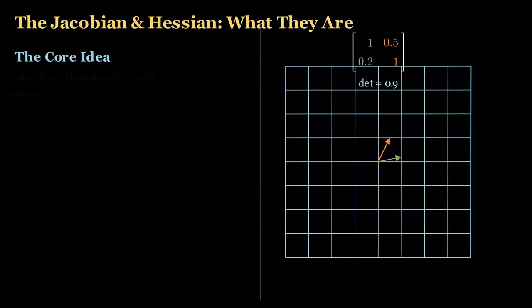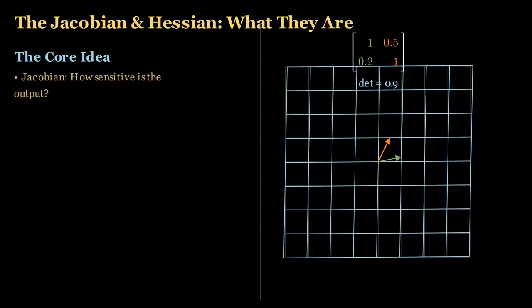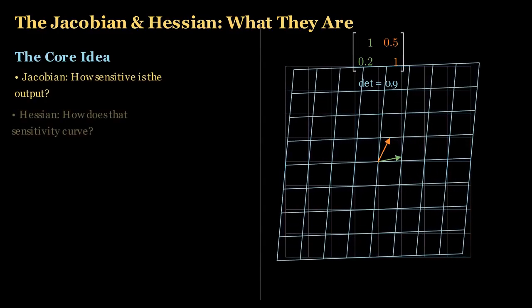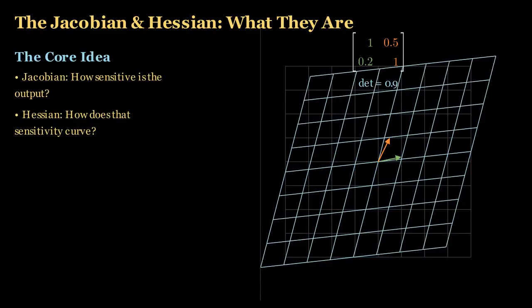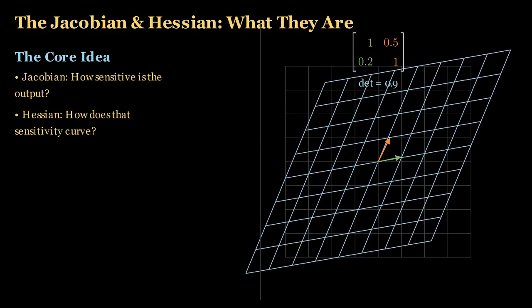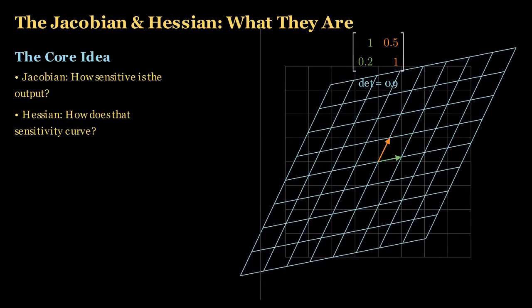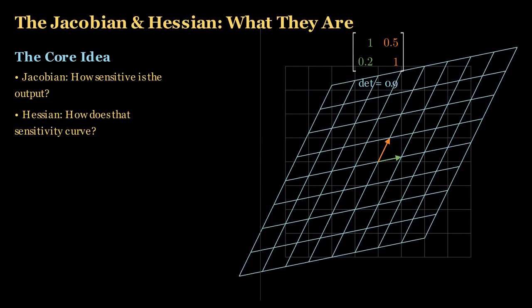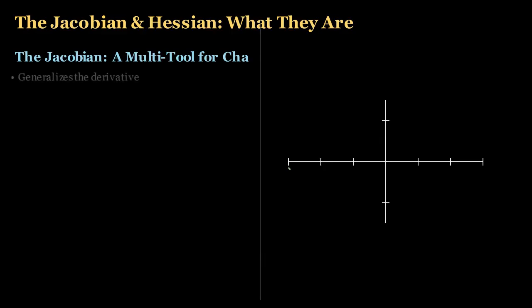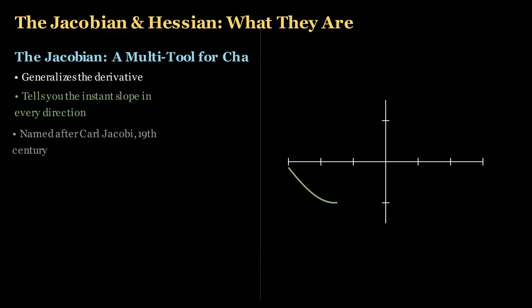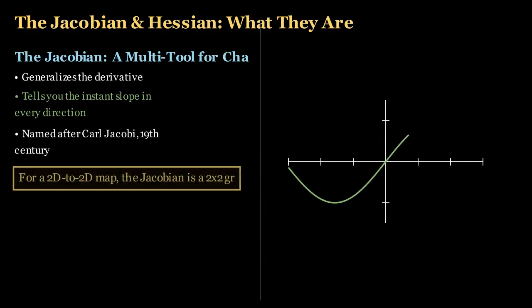We just saw a wobbly table. To fix it, we need to know how much the floor height changes when we move. That's the Jacobian. The Hessian tells us how that change itself bends. Think of a simple slope on a graph. The Jacobian is that idea, but for many inputs and outputs. It's a matrix, a grid of numbers, where each number is one tiny slope.